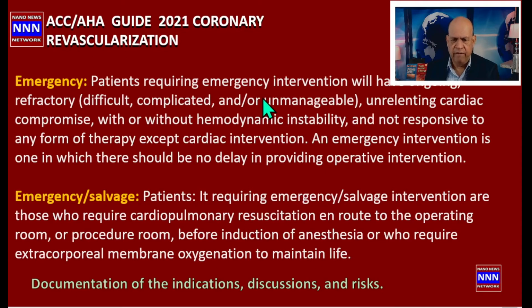Emergency surgeries you're familiar with, like an appendix, or someone who comes with a myocardial infarction with a complication like papillary muscle dysfunction or ventricular septal defect. These are all emergency procedures where you don't have much time. You just have to gather whatever information you can, do the procedure, and once they are back, then you try to put all the pieces together. And there are certain situations where we try to do an intervention, like a coronary stent, the procedure fails, and in order to salvage the patient, we may have to take them for surgery.